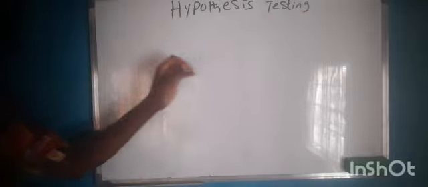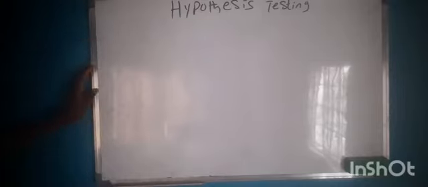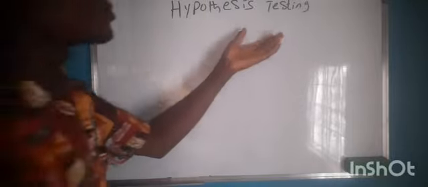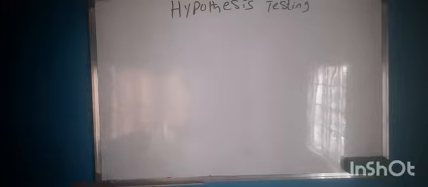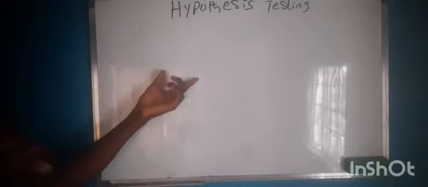For instance, in that example, a phone battery manufacturing company claims that the mean life of their battery is 20 hours. As a statistician, you're called to ascertain whether that claim is to be accepted or rejected. You first of all take a sample from the total population and then perform your statistical analysis.